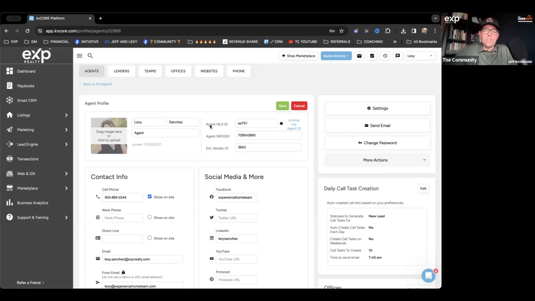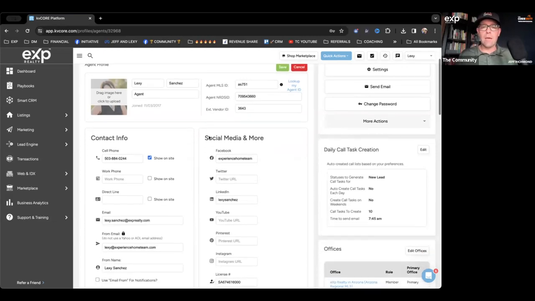So what Joanne was just saying there is a really great point. Many times these systems will use your email address as your unique identifier. And so make sure that you're using the same unique identifier across every platform so that the systems can find you. Remember, automations are smart, but they're not that smart. And so if you're using 50 different email addresses across 50 different platforms, it's going to be hard for them to cross integrate and synergize together for you. So pick an email, use it everywhere.